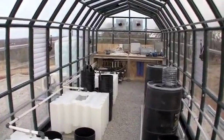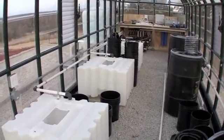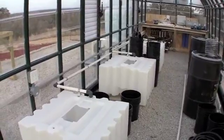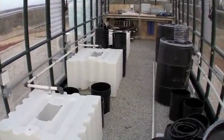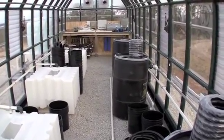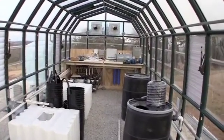Here's a view from the inside. On our left we have 375-gallon water reservoirs. On top of these will go two-by-four flood and drain, or ebb and flow, tables — they'll be stacked and we'll be growing strawberries in those. On the left-hand side there are three monster ebb-and-flow systems that will be growing blueberries and raspberries.